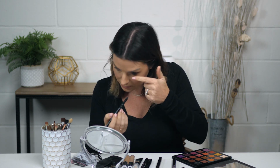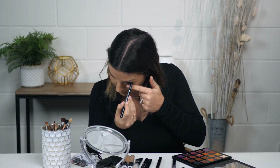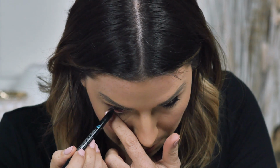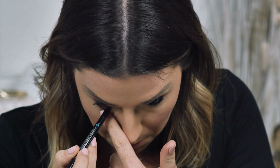And these ones are mine, so I'm not gonna sharpen them. But I'm going to do a black waterline. I'm gonna do like a shimmery brown underneath, and then I'm gonna continue with a little bit of the shadows. All right, so pulling my eyelid down a little bit and just tracing it. I don't like to pull too hard, but I also don't want to stab myself in the eye.